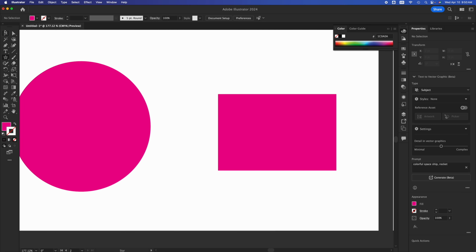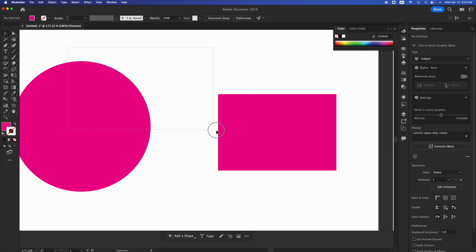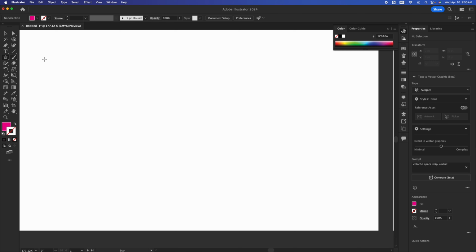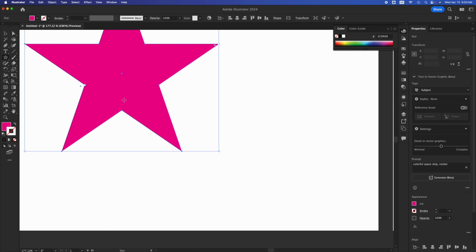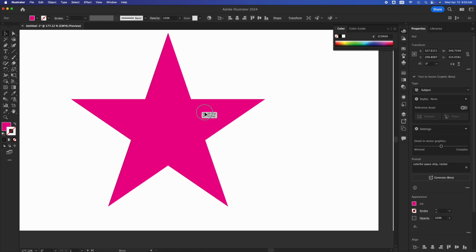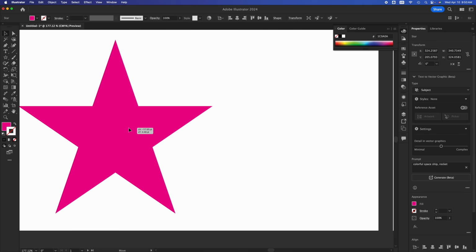So let me just get rid of some of this stuff first. So I'm gonna select it, press delete, there we go. Select the star once again, and here we go. I'm gonna start making it. I'm gonna hold on to shift, just so you go straight-ish. Then I'm gonna move it down. I'm moving it down by pressing V, and I selected this, the selection tool, so I can actually move this around. And then, that's my star.